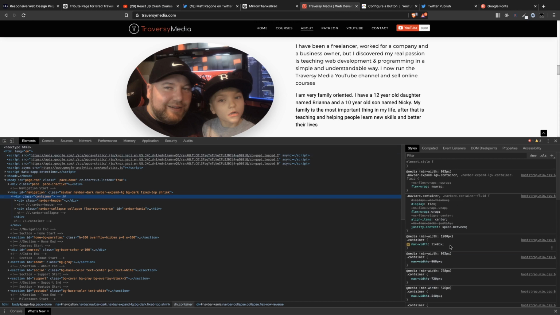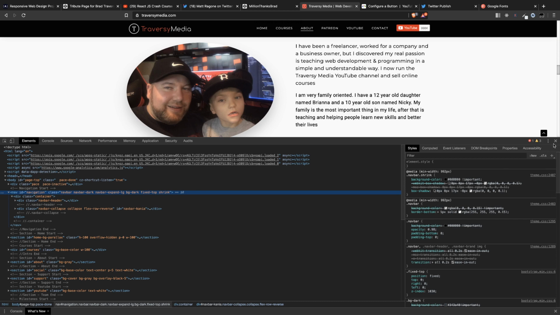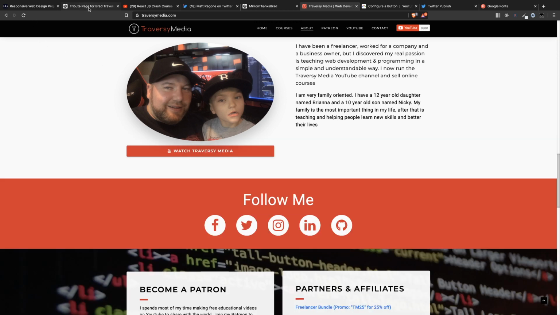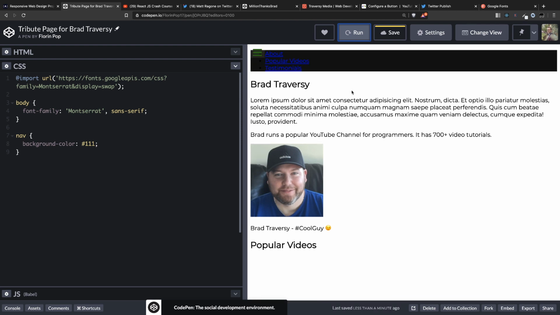That's dark black. Yeah, we don't want that black, so we're going to use a little not that black. Oh, the background color like that, and we need to run it. Okay, awesome.